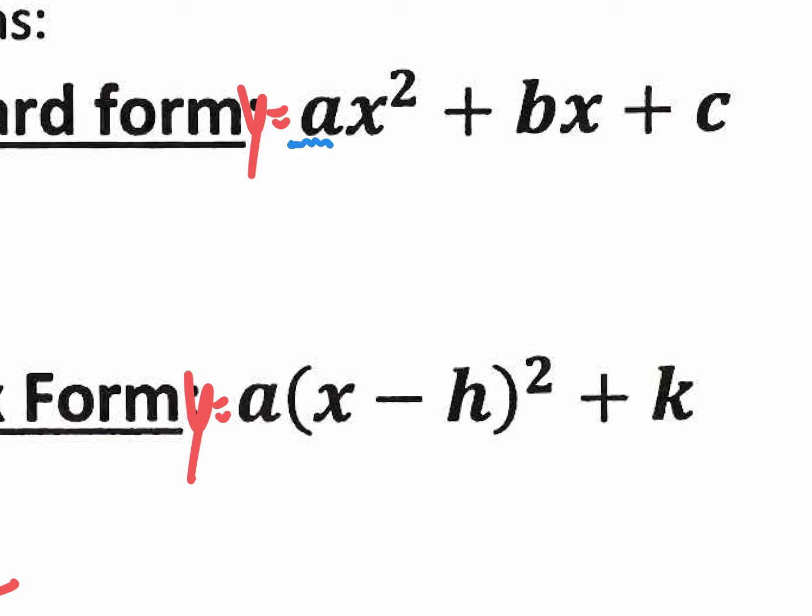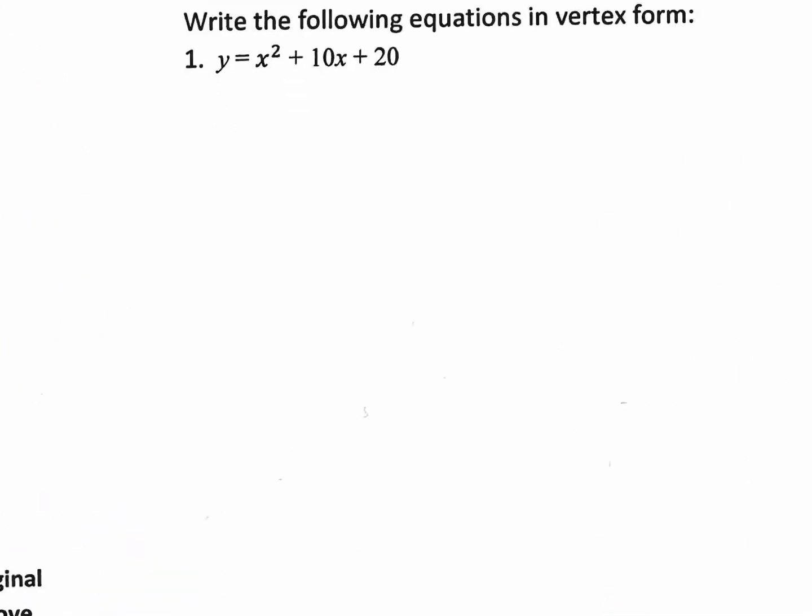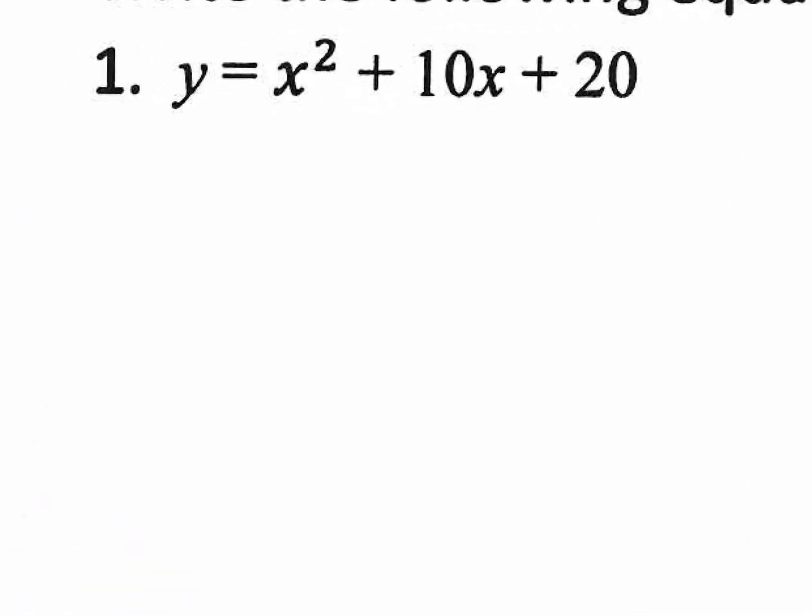Yeah, it's going to be the same a value as that. Will you be able to identify an h and a k? Well, not immediately, but with the standard form equation, you could find the vertex using the vertex formula, and we should all know by now that the vertex is the hk value. Yes? Okay?